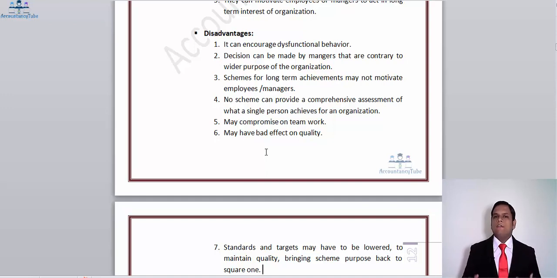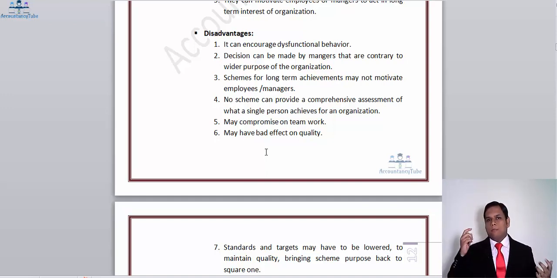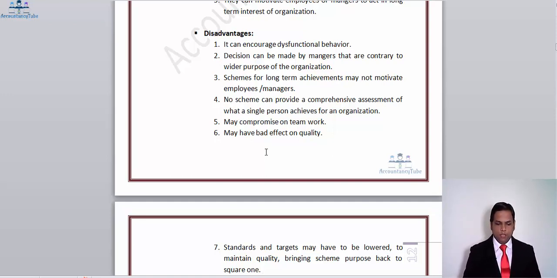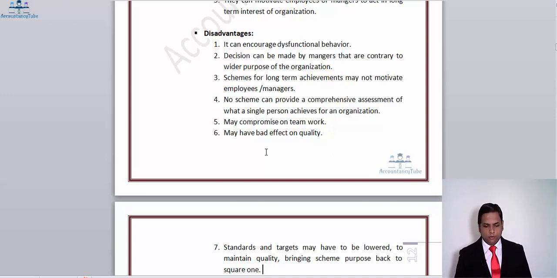It's a team effort, and every person, from a janitor, or you can say the security guard of a company, to the director, has their share in the organization. So there is no individual assessment of how much the guard has performed for the company, or how much the director has performed for the company. It's everyone's responsibility, and everyone is a beneficiary and holds the responsibility towards that. So there is no comprehensive assessment. There is no technique to evaluate that.